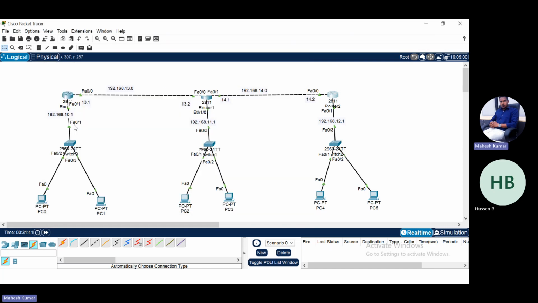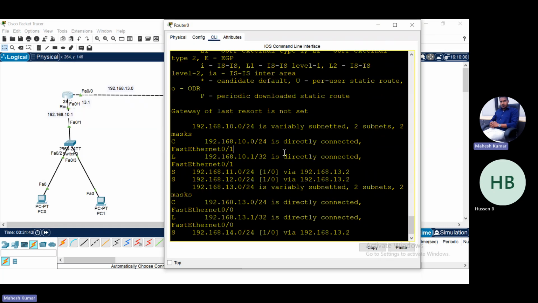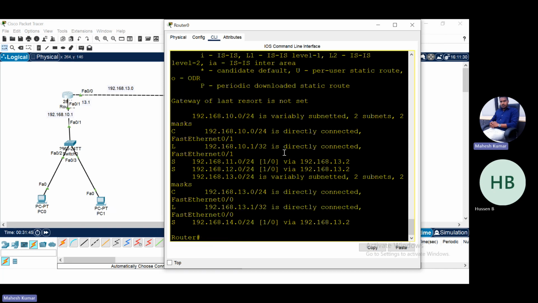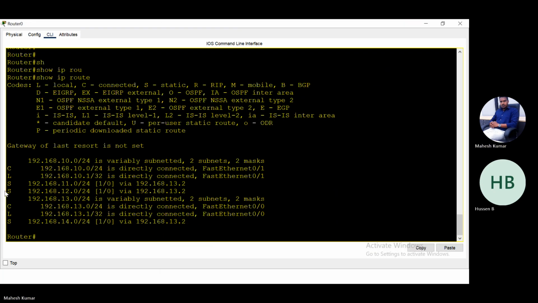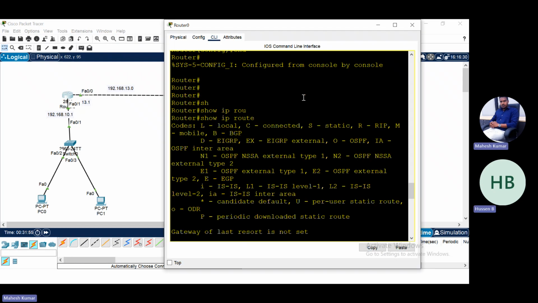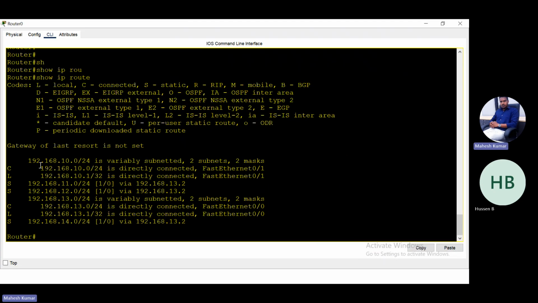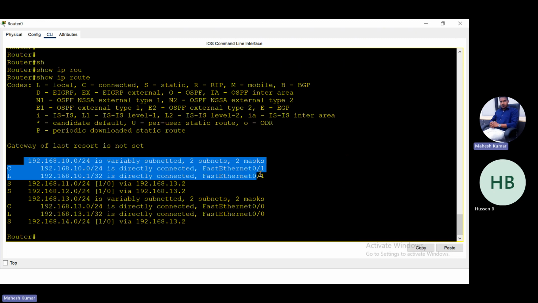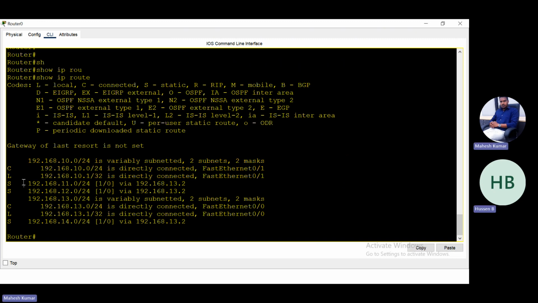If you check in this route here, now everything is there, so IP route. How many networks do we have? 10, 11, 12, 13 and 14. So every router should have all the networks, right? 10 network is available, 11 network is available, 12 network is available, 13 is also available, and 14 is also available.